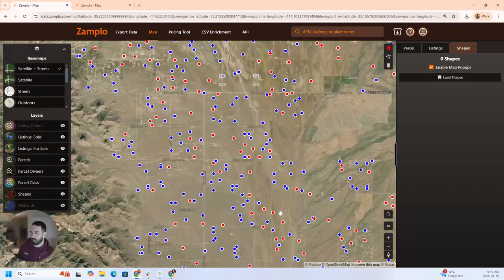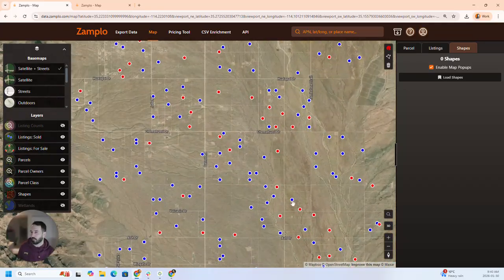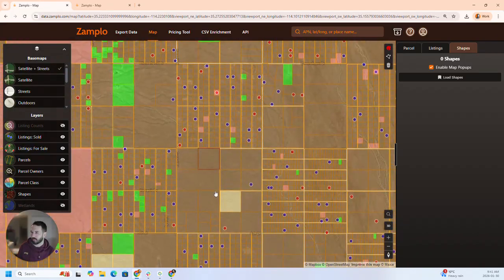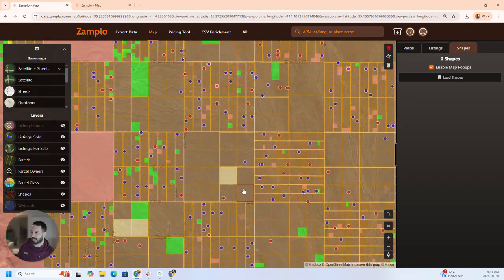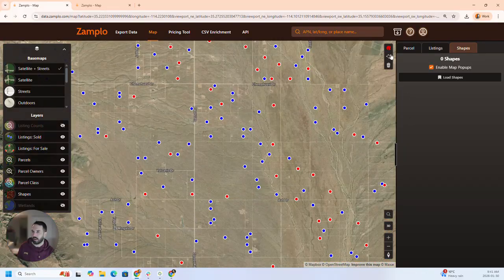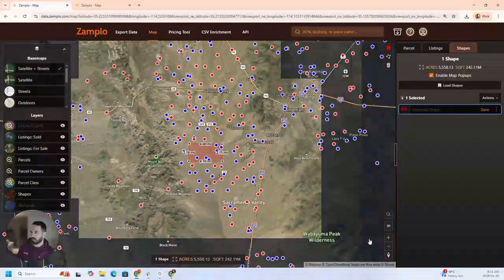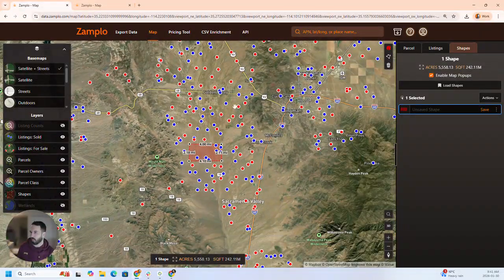So I like to be a little bit more exact with the area. For now, just to serve the example, I'm going to go into this area where there's not as many things nearby. And so let's go ahead and draw our shape. And obviously there's a lot of activity in terms of comps here as well. So we have our shape right here. We zoom out, we're further away from where there's a lot more residential things going on.